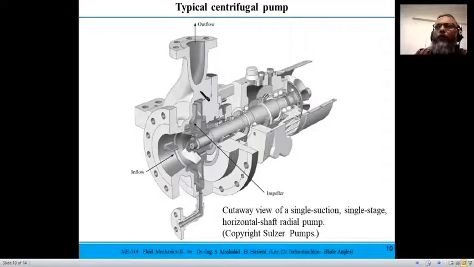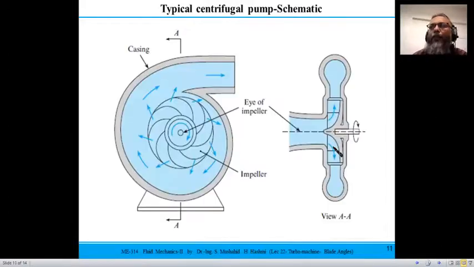If this flow goes back into another stage, then it would be multi-stage. We'll talk about the multi-stage pump later as well. But right now it is a single stage pump, and there is only one section. The flow comes in at an eye and goes in the radial direction. Typically the schematic looks like this. The fluid enters at the eye, and moves in the passage in the radial direction, and then we have this volute casing and the diffuser shape, which further increases the pressure of the fluid.